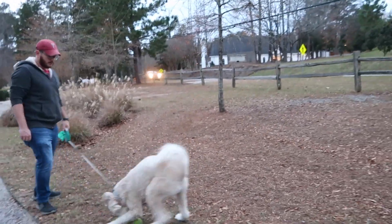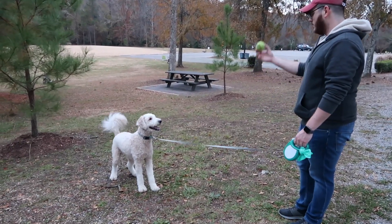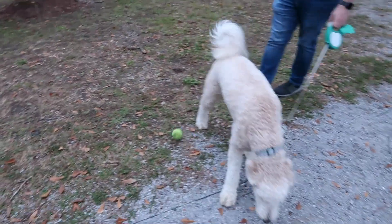We're out for our normal walk for the step challenge. There's Jacob and Maizey — Maizey has found a lot of tennis balls because there's a tennis court near where we walk and there are always abandoned balls. They become hers; they're her favorite toy. And look at that air time — good girl!